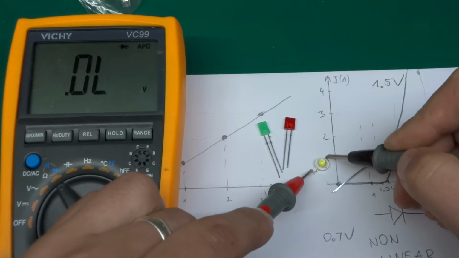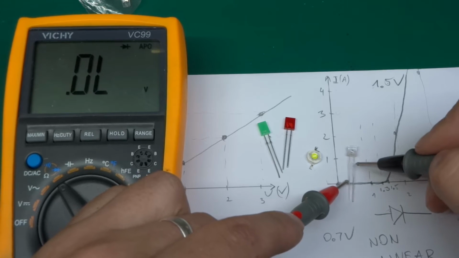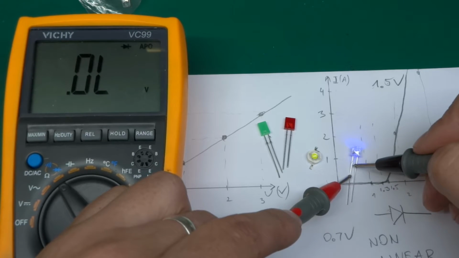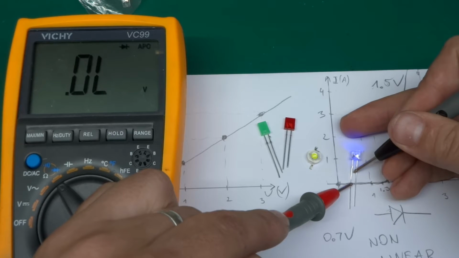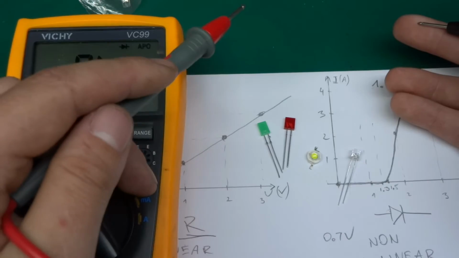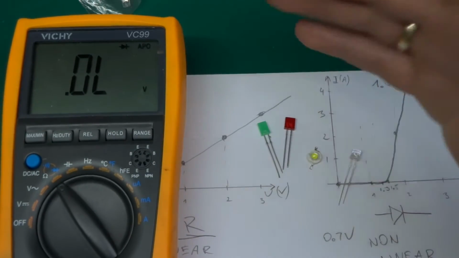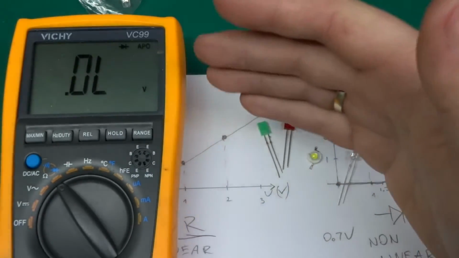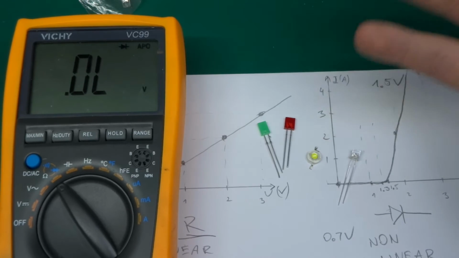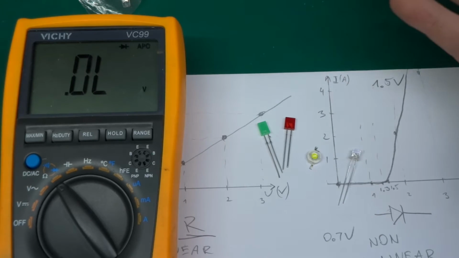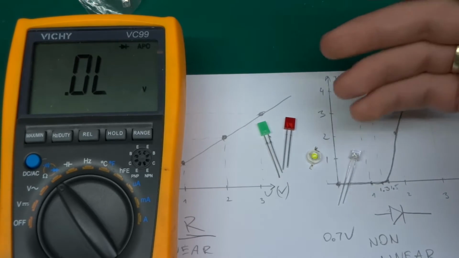So what's happening here? And this one lights up as well. It's a blue LED, but the multimeter is not showing anything. So why is this happening? First of all, you can't measure an LED with the ohms range. That shouldn't be done. This will never get you the right result. Sometimes, with some combination of multimeter and diode, it may show you some nonsense value, but it doesn't mean anything. Sometimes you may even light up the LED, depending on the multimeter.